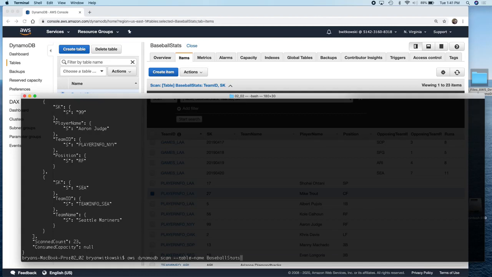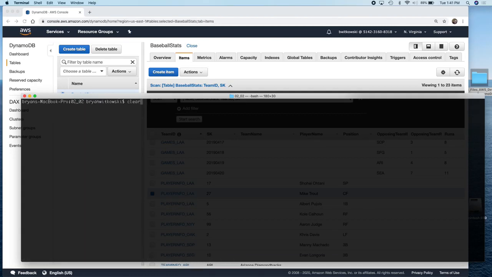So if I want to do that, let me clear the screen. I want to do this scan with a table name of baseball stats, but I do want to know what the consumed capacity is. So I want to return the consumed capacity as the total consumed capacity. It's a parameter.